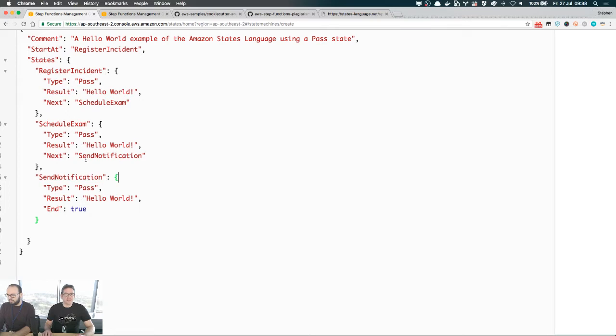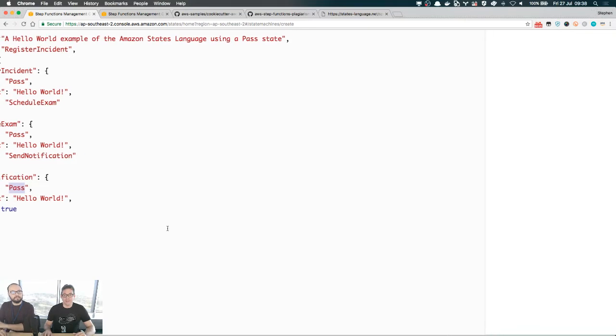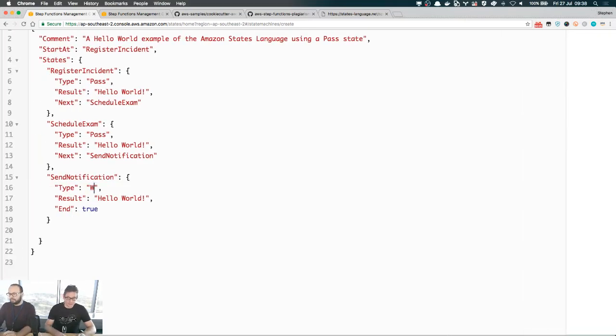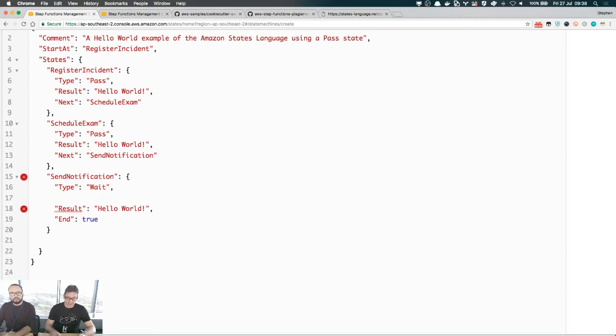So once we've sent the notification, we're gonna wait for that week, for that exam deadline, to pass. In this instance, we're going to create a wait task, and that wait task needs to have a duration associated with it.